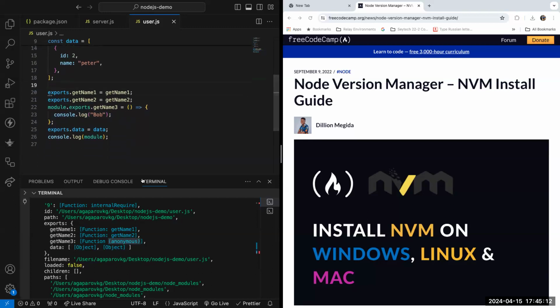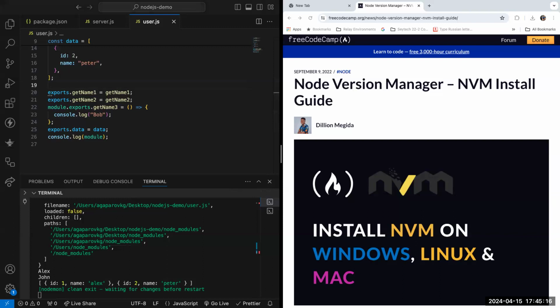Now, the main difference, there's a slightly small difference, is that when you export, let me export this one all the way at the end.